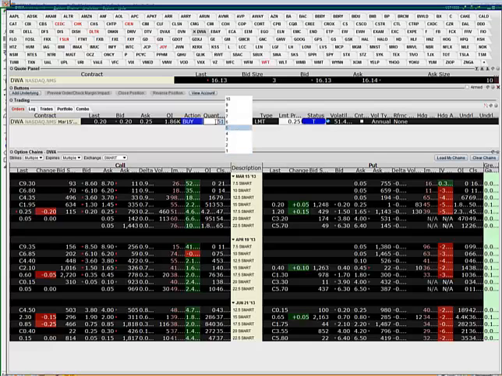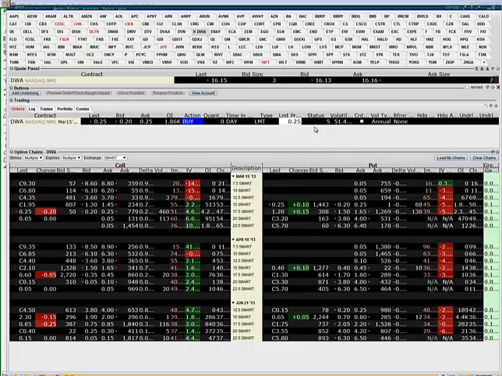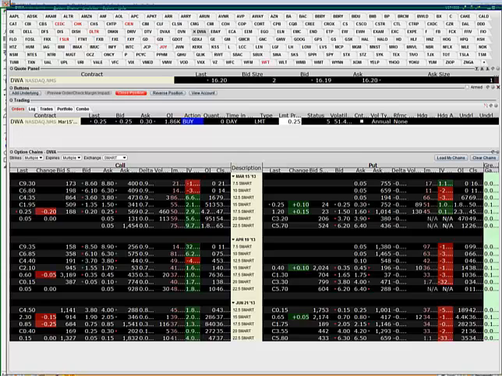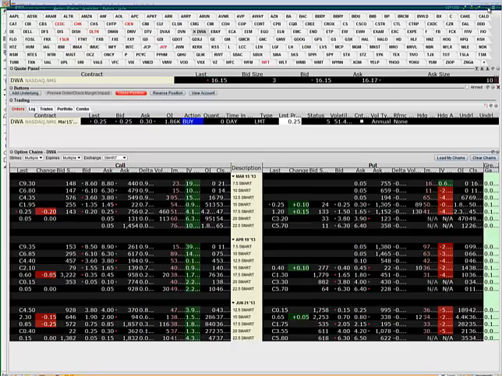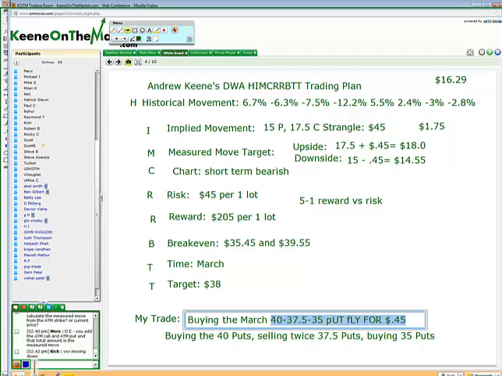Ooh. So I'm buying the DreamWorks 15 puts for a quarter right here, and I took a tiny position. And I did get filled in DreamWorks. Stock's getting crushed here into the earnings. So I just bought puts instead of making put spreads. My trade is just buying the March 15 puts for 25 cents.